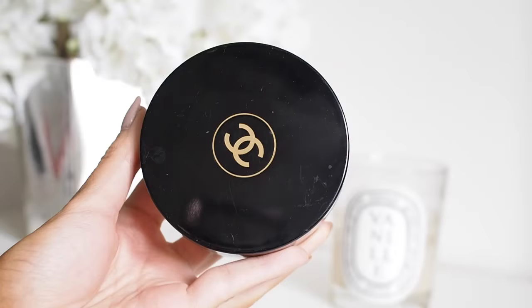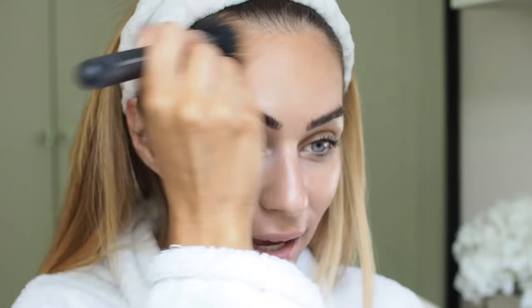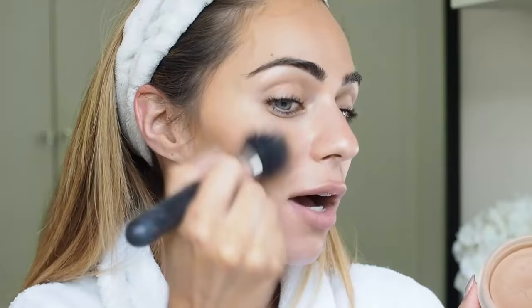This product has been in my beauty drawer for years. I just saw it sat there the other day and thought I should really use it more because it's so good — it's the Chanel Soleil Tan de Chanel, and I think loads of people have this. It's a cult product, and this is how I get that bronzed look without putting foundation all over my face. I'm using the Chanel brush — I just swirl it around on the inside and apply it around my hairline, pushing it into the hairline so it doesn't look too stripy. Then I load up again, take it onto the cheekbone area and down, blending it in, and I take it down onto my neck to make sure it blends perfectly.